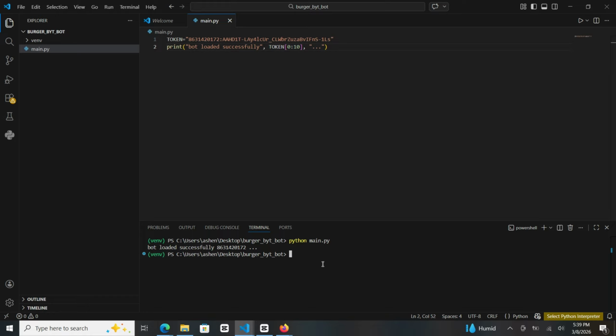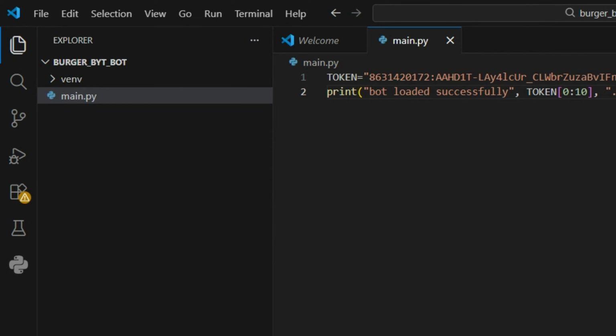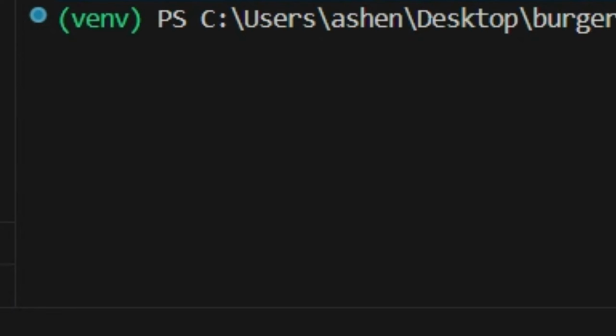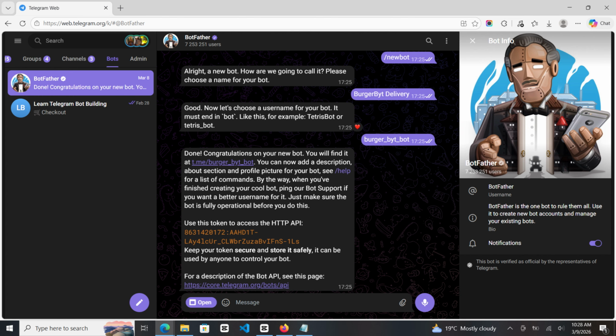Before we jump into level 1, I want to address the most common mistake I see: overcomplicating the folder structure too early. Some seniors say you need microservices or blueprints right away. No, we're starting with one file, main.py. We'll split files later when we need to. Do not optimize prematurely. Simplicity is key. Also, if you got an error saying module not found, double-check that you actually activated your virtual environment before installing the library.